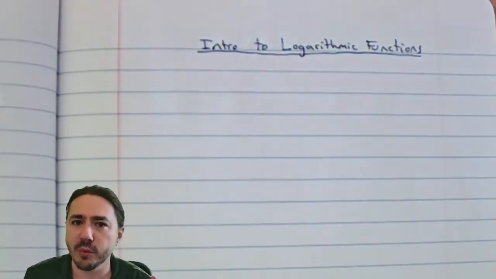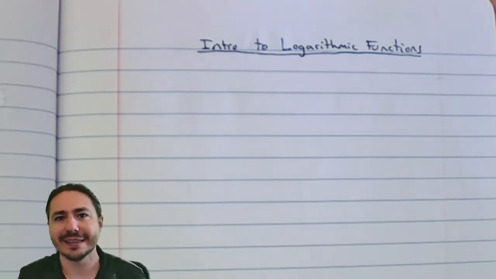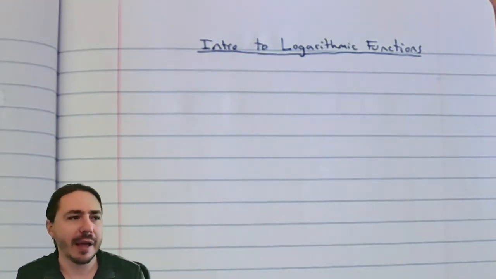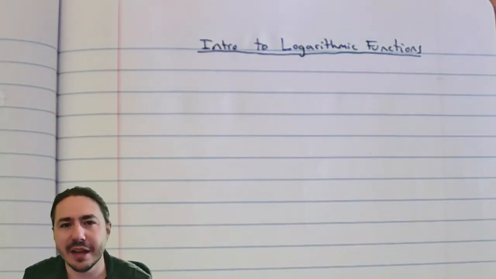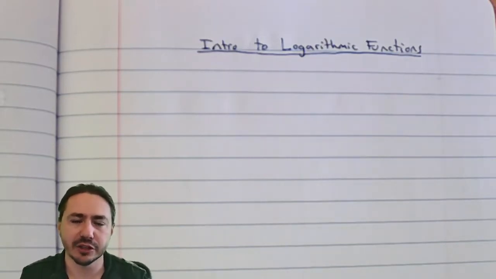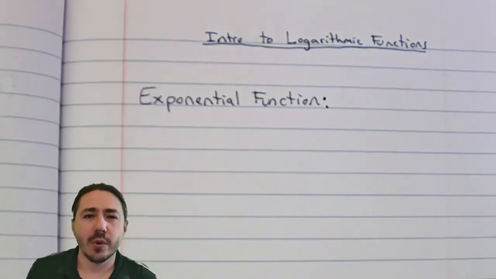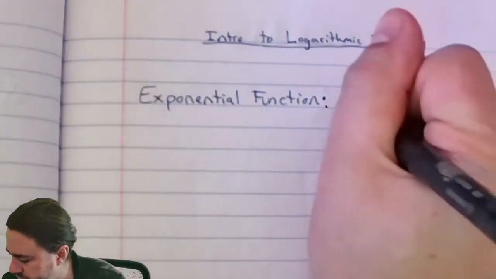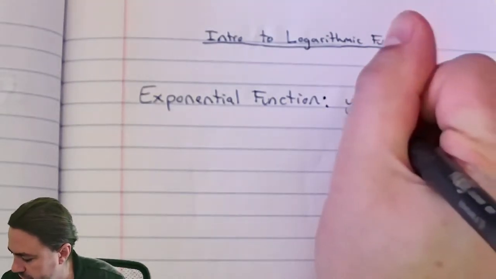So before we actually get into this idea of a logarithmic function, I want to take you back to Algebra 2, maybe a little bit in Algebra 1, and talk about another type of function, which is called an exponential function. This is something you're probably a little bit more familiar with. So an exponential function, as you may recall, is any function where your unknown is your exponent.